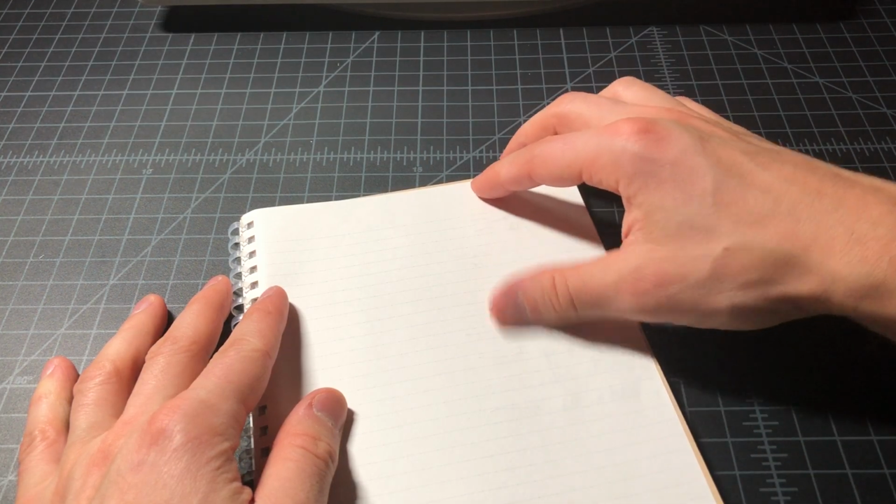flatten it out. You could definitely feel the dent from it, but not much ink there. Very little coming through, which is nice. You could definitely see some of the lines where I pressed harder, but there's definitely not a lot of bleed through, even with a double broad. And actually the fountain pens penetrated the least. Where you see it is really where you see the roller balls and the gel pens pressing in, but the fountain pens, where you don't have to press as hard, the ink did not penetrate.